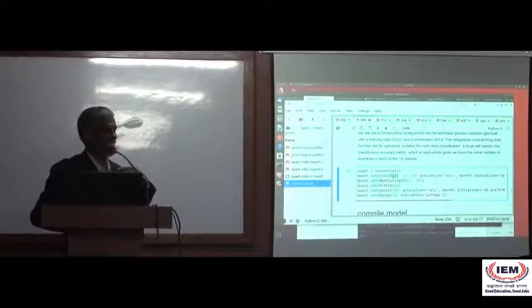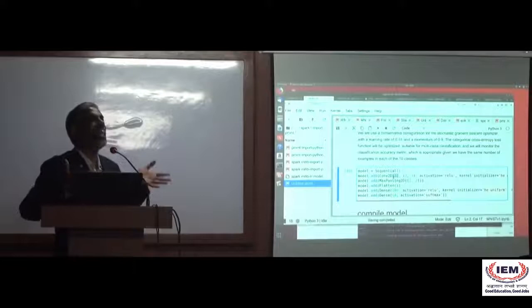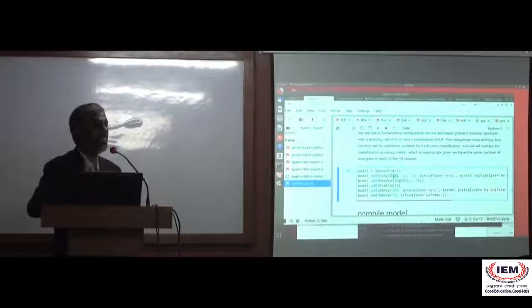Sir, what do we mean by this 32? Could you please tell again? Okay, see, in the formal language of automata, it is essentially a kind of learnable item. What can we learn from the picture? The picture is the image. What we can learn is called learnable parameters. Some parameters cannot be learned. So we assume that 32 parameters can be learned from this. In normal language, these are called feature vectors.